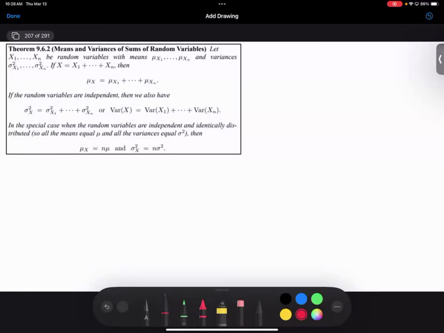So there's a condition for the variance result that's not on the mean result. Independence, right? So we keep seeing this again and again and again. When things are independent, we have some additional facts about the variances. If we do not have independence, we have to include all those covariance terms.